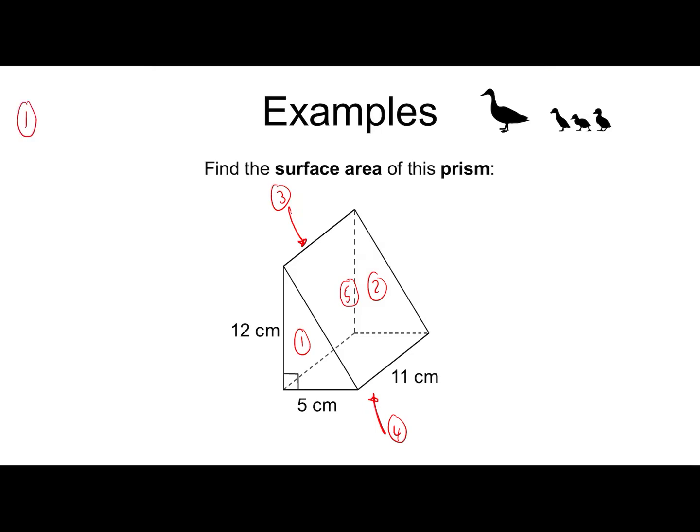Okay? Now, let's first of all find out the area of the triangle. Well, area of a triangle is base times height. I've got a base of 5 and a perpendicular height of 12. So it's going to be 5 times 12, and don't forget to divide it by 2. It's a triangle. How many times do I have to remind you guys of that? So triangle 1 has an area of 30, and because it's a prism, so there's a cross section, triangle 2 is exactly the same. Okay, so I don't have to do too much work there. That's also 30.